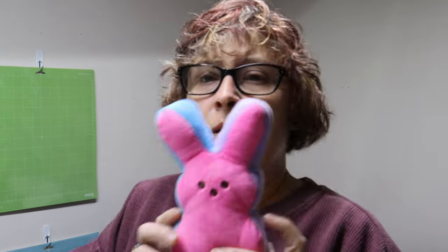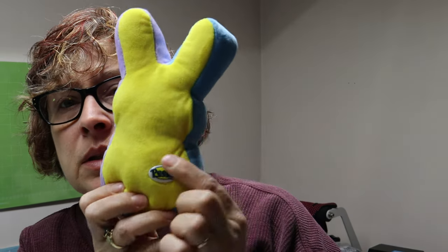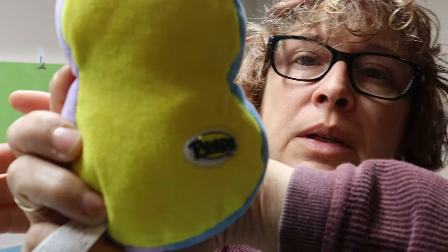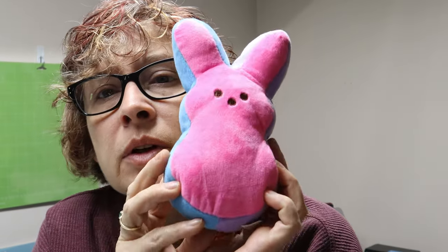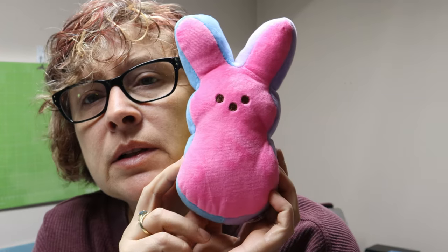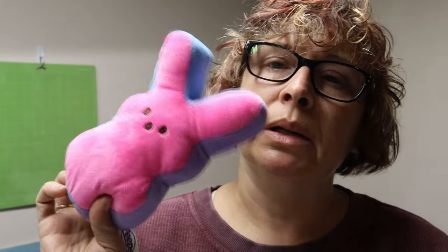The new thing that's out lately is these little peeps. You can get bigger ones too, but I got these ones — it's got the peep on there. And I was thinking about putting Eloise's name on it for her Easter basket this year. So I don't think I'll sell them, but they are super cute. I did put them up on Facebook, but I didn't have any takers. So I don't think I'm going to sell them — just make some for my granddaughter.